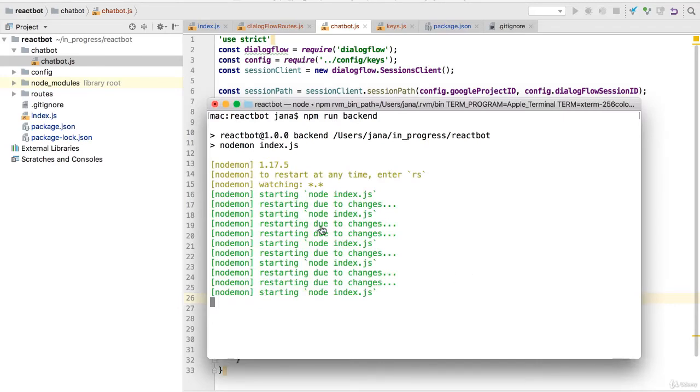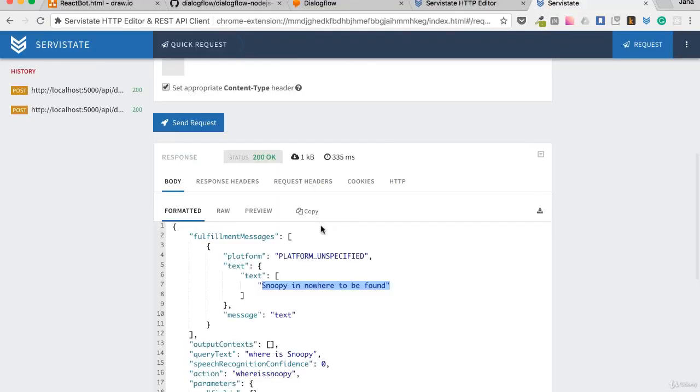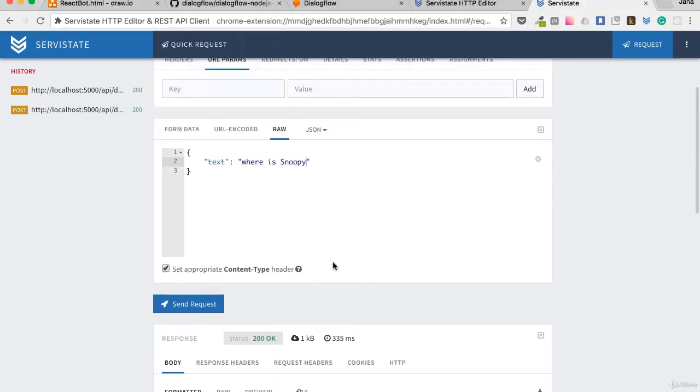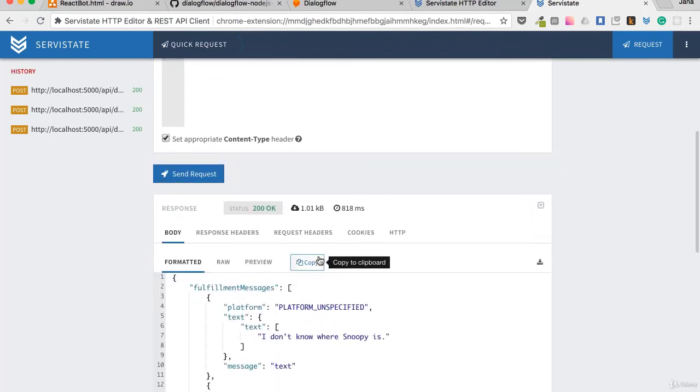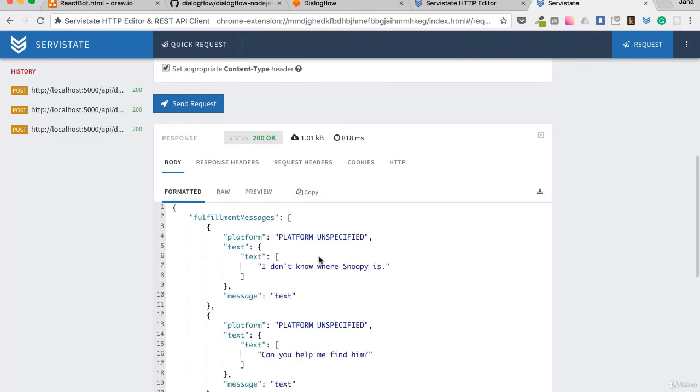Good, let's try it out. Yes, we don't need to restart the server. We can have the server running, update the code, and it will automatically refresh it for us. If you did stop the server, you need to go to terminal and write npm run backend. Server needs to be running when you go to service data. So go back to service data and click the send request button. This will resend the request. And it is still working, great.